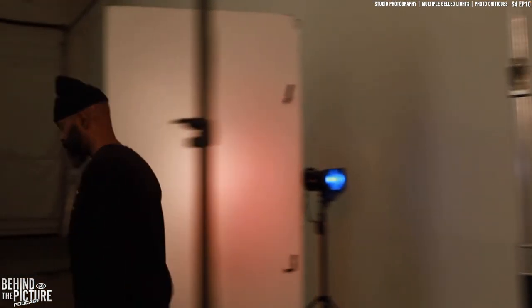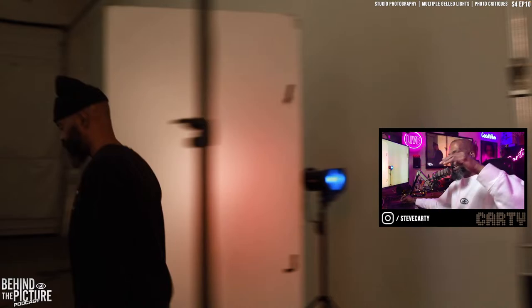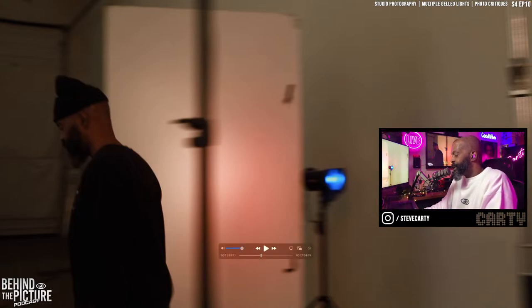We did a quick change. I did a quick edit there so you guys didn't see it. But you see now back here is blue. It used to be red. Everything else is the same. Where the blue gel before was, on the boom arm, now the red gel is. So I've flipped it. He's changed outfits and we're trying to do something just a little different. Let's see what this looks like.